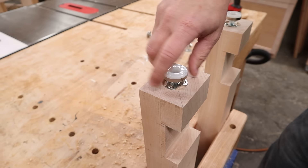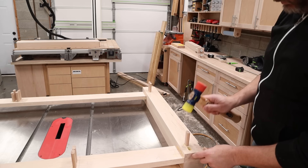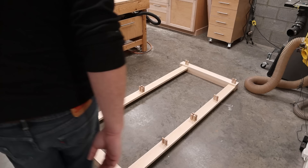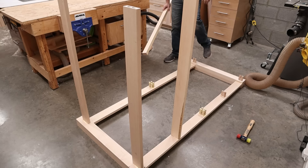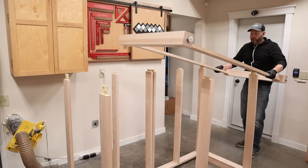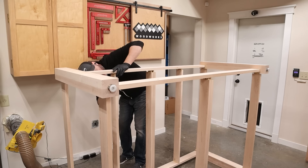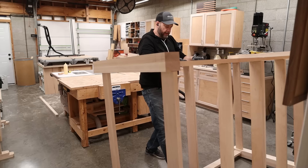Now I need to add a bunch of dominoes to all these mortises. I don't know why, but tapping in dominoes is one of the most satisfying feelings. I'm realizing I'm going to have to take this thing to the floor before I can add the sides and stretchers. These just slide right over those dominoes and into place — sometimes you've got to tap it a little bit. I make sure to add some support under the mill to make pressing these stretchers on a little bit easier. Now comes the most stressful part of the whole build: somehow I need to make these 20 dominoes line up perfectly with the 20 mortises before all this glue begins to dry. Once I got this side lined up, I worked on the other end, and slowly but surely, every domino fell into place — get it? Dominoes? Falling into place? Even without clamps, this thing is rigid enough to flip it upright.